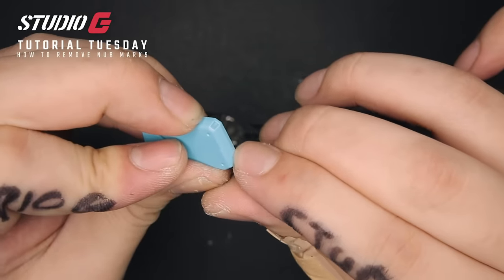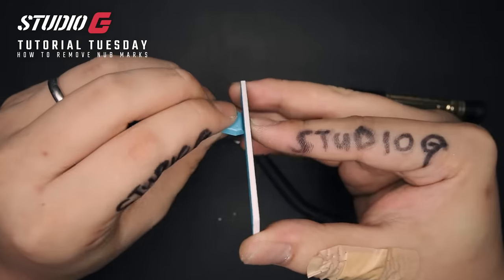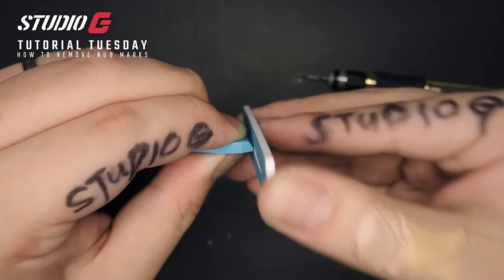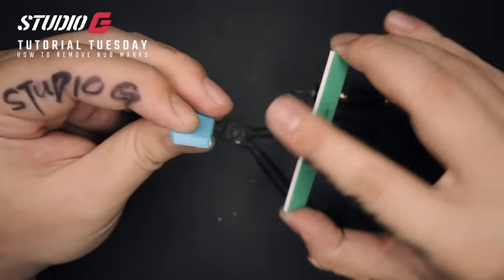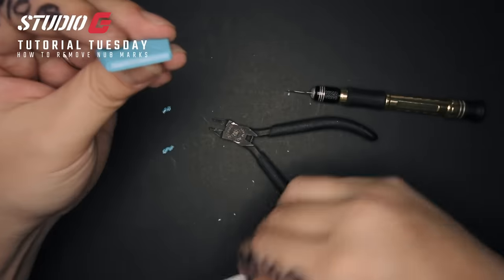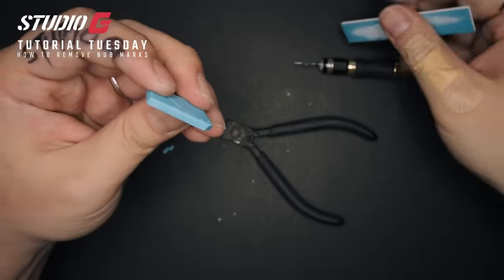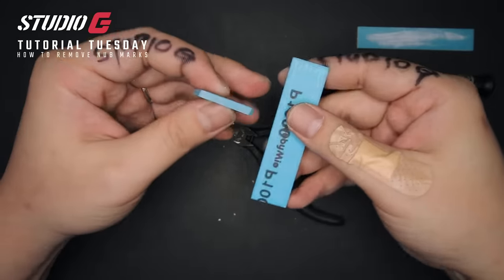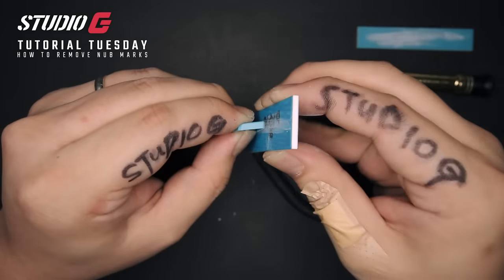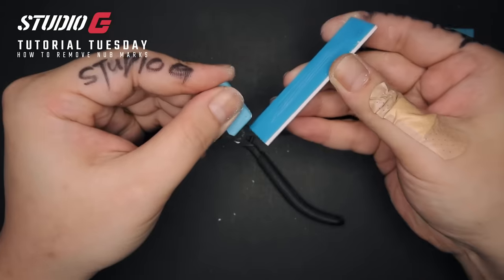There's a little bit of material missing right here, but it doesn't really matter because right now we're going to use our sandpaper stick. What you want to do is sand them down according to the sides of the part. Make sure that you don't take away the angle. If you're working with 600 or more, please make sure that you keep checking your parts so that you don't over-sand them. Once you're done with 600, move on to 800 or in my case I'm going to use 1000 straight. Once you're done with 1000, you can either move on to polishing or use 1002 to give you a quick sand.